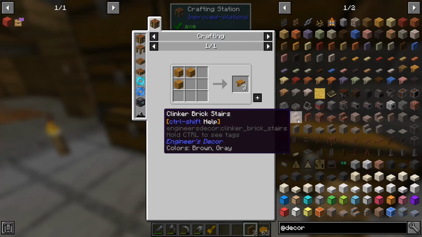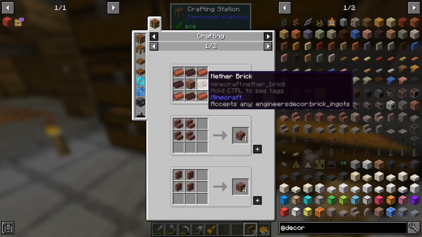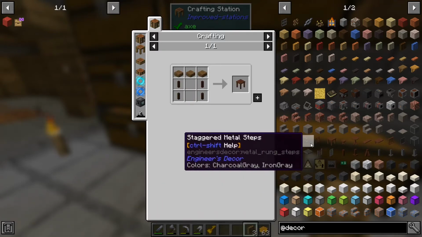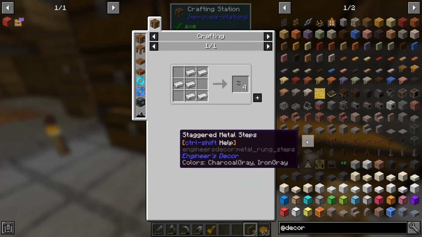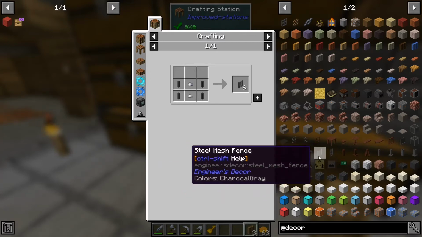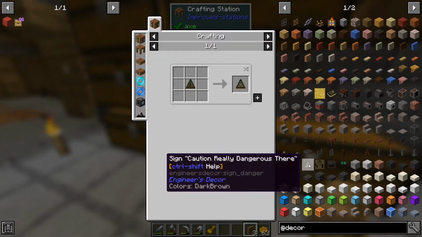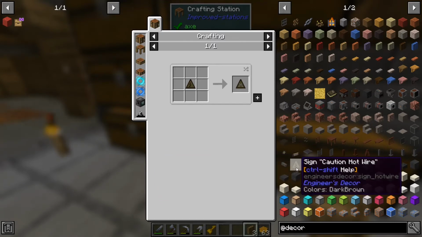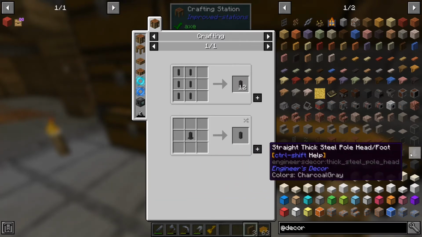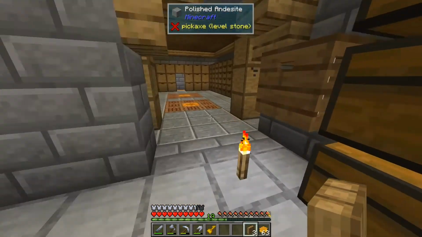So a spruce support is those. Okay, so there's loads of little bits we can actually do. What's a clinker stairs? Well, that's just bricks surrounded by more bricks. Okay, we can do those. We can make little tables. Staggered metal steps. Oh, I say, that's quite nice. Steel mesh fence gate. I think all of these we're going to have to get into. Oh. We've got signs. Caution, really dangerous there. Caution, hot wire. I'm loving these. Okay, more stuff to build with, which we'll have to do to accessorize our house.